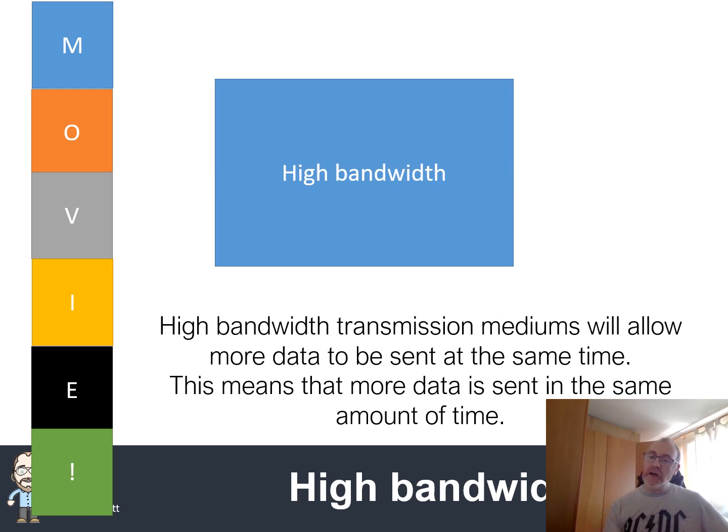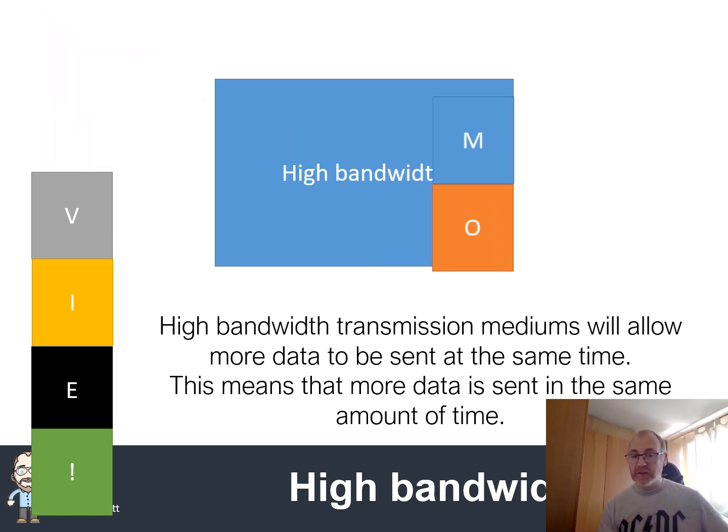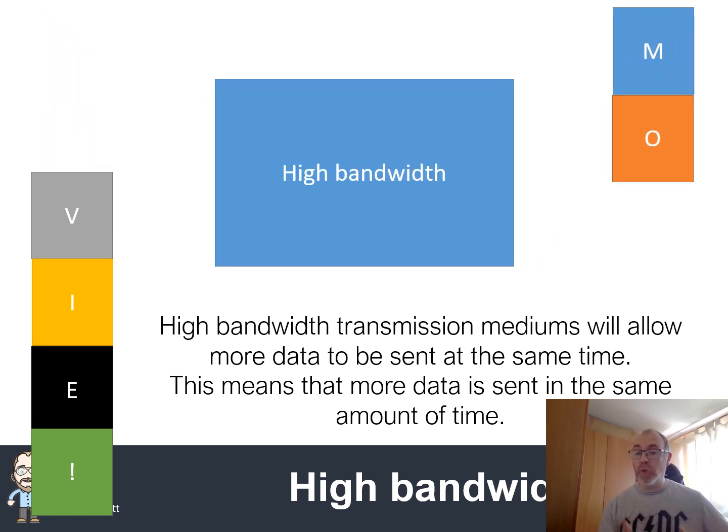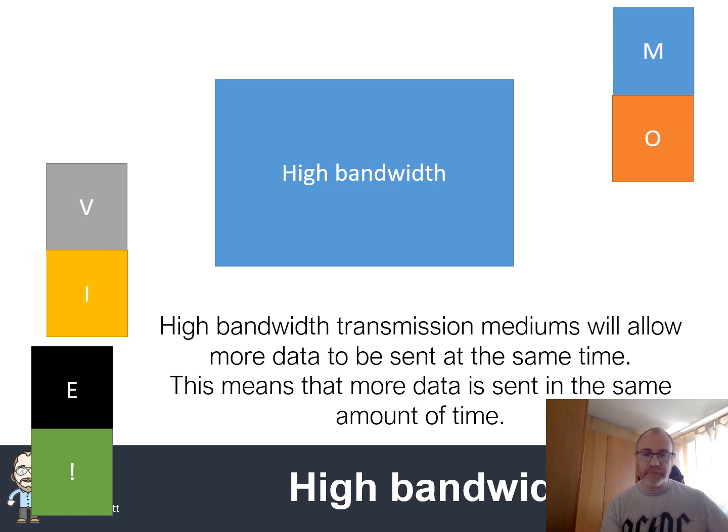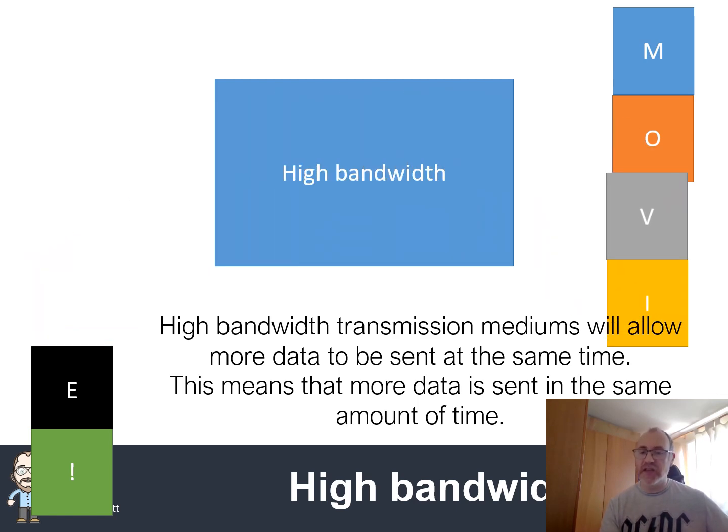However, if I have a higher bandwidth, this starts to mean I can send more at once. So instead of maybe sending one packet, I can send two. So here you can see I'm sending two, so that is twice as fast. Now, although the packets were traveling at the same speed, because I can send two of them at once, I'm getting twice the amount of data at a single time. So as long as I'm sending lots of data at once, that makes a lot of sense. Okay, so remember that high bandwidth. And again, we can send multiple packets.